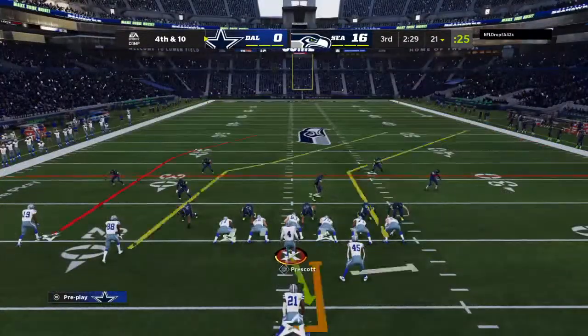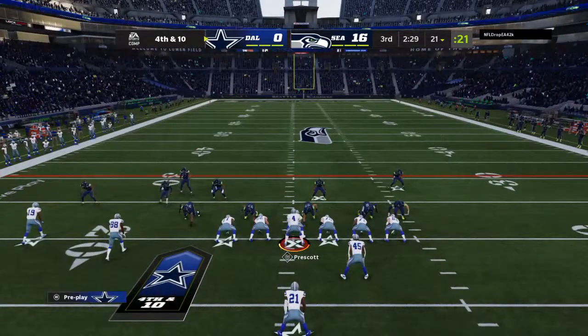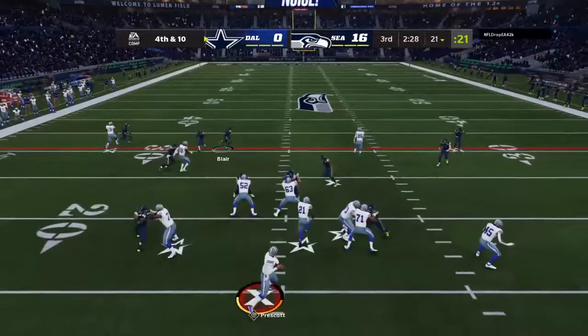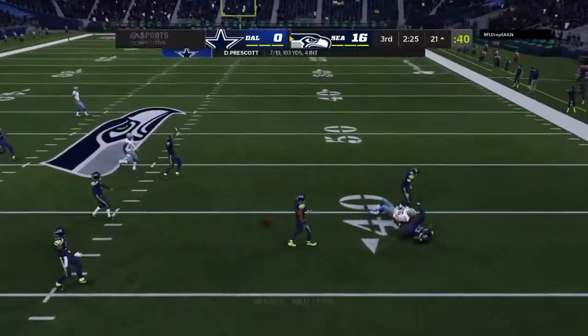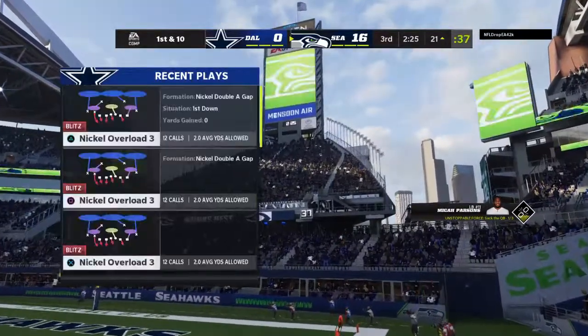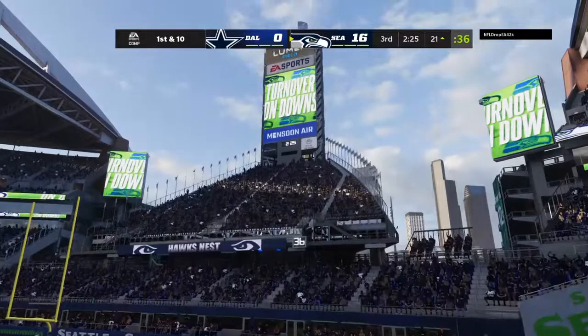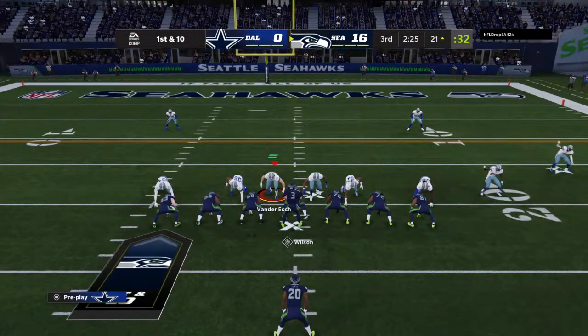The 3 straight incompletions, they don't care. That hasn't dissuaded them. They're going to go for it on 4th. They're indeed going for it. It's Prescott. And it's incomplete. They cannot convert, and they turn it over. Boy, a real head-scratcher there. And the Seahawks, they'll get the football back in outstanding field position.